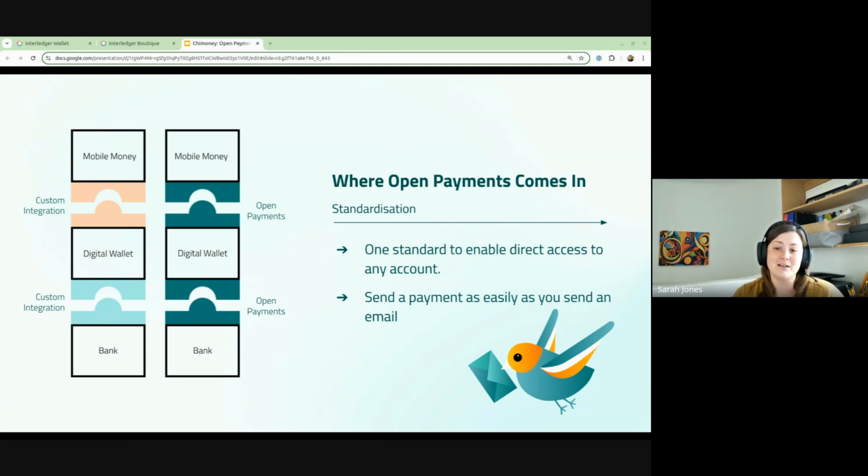So similar to that email address, if an account provider implements the open payment standard, they'll provide you with something called a wallet address. And this wallet address is human readable. So it also consists of words instead of just a long string of numbers, like a credit card number. And it's also publicly shareable. So the same way you could share your email with a newly acquired acquaintance, I hope you would never do the same with your credit card number, which is something you should be keeping private.